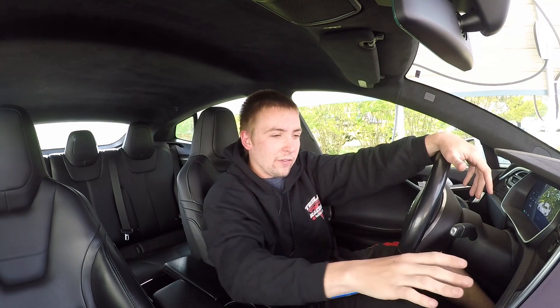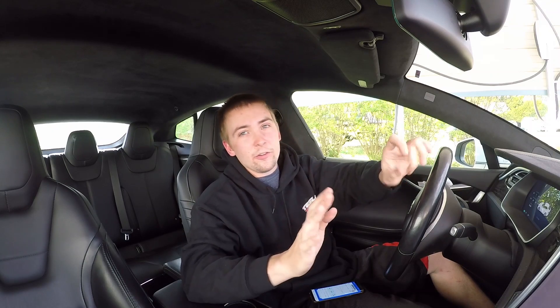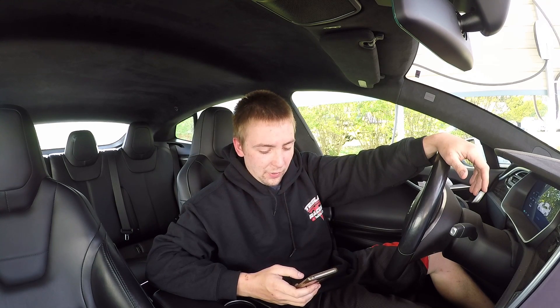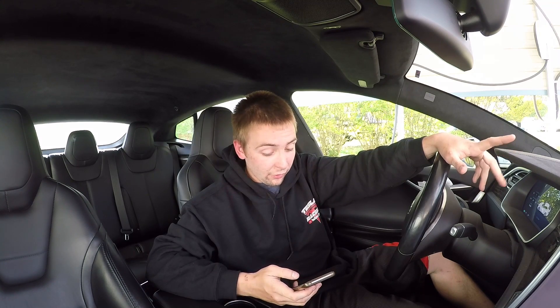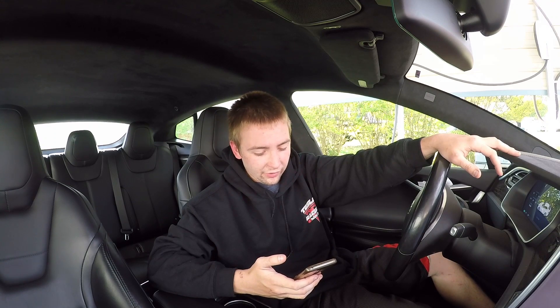I'd still like — me personally — I'd love to have a button that said 'launch mode,' and when you enable it, if you do any touching of the brake and the gas together, it starts bowing up. That's kind of what I'd like, but I don't want to be too picky. Our other pass was a 10.73 at 124.9. So we lost about two miles an hour and two tenths, but we also did a 1.68 sixty-foot — that's 0.08 slower in the 60-foot, which is where all your power is in a Tesla right there. That kind of messed us up pretty bad.